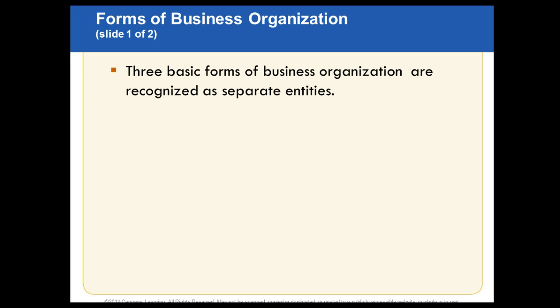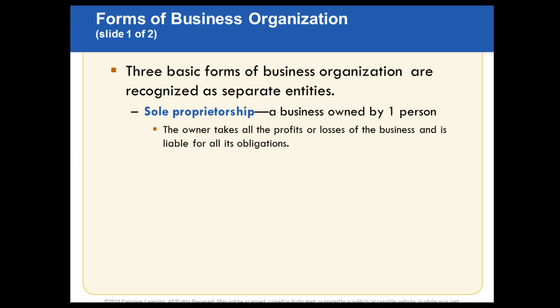There are 3 types of entities, primarily the ones we're going to talk about here. The most common entity in the United States, or I should say the largest amount of businesses, are set up as sole proprietors. It's easy to do. Sole proprietors are basically owned by just one person. The owner gets all the profits, but the owner also has to take the losses. The negative part about it is the owner's responsible for all the debts. A partnership is like a sole proprietorship, but it's 2 or more people.